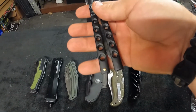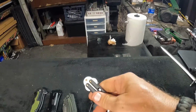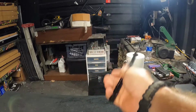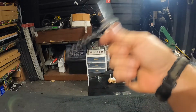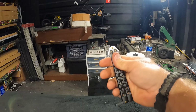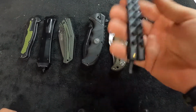All you're doing with this, I'm gonna tilt this up a little bit, flipping it over, alright, turning it, flipping it back. It's kind of hard to do it slow, but just like that. So flip, flip, close. I'll try to slow that down so that y'all can see that. And then you get like 12-year-olds up in here that can spin them around their fingers and do all types of stuff like that. I cannot do that. I cut myself every time.